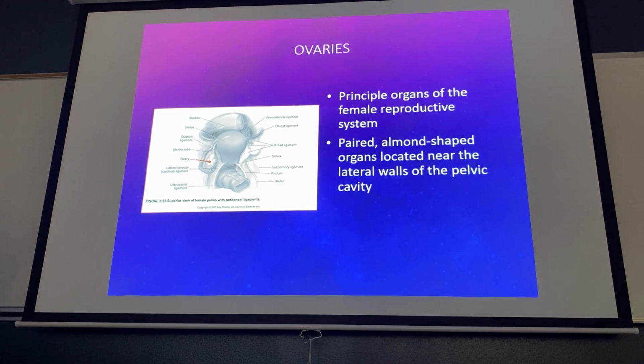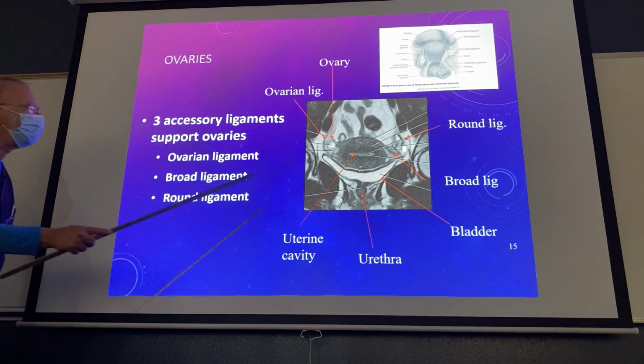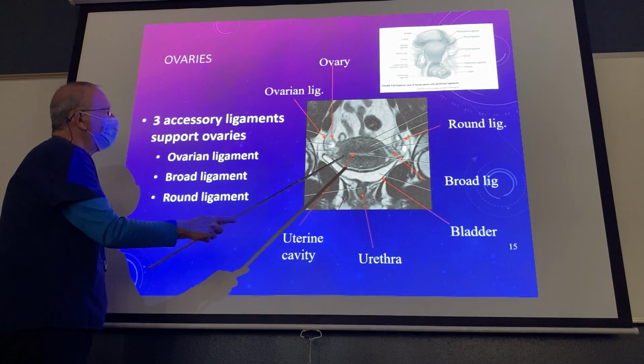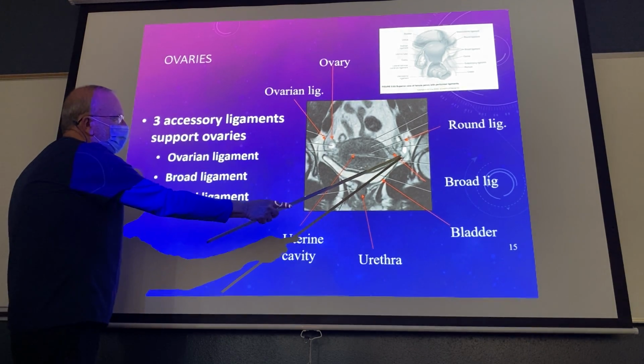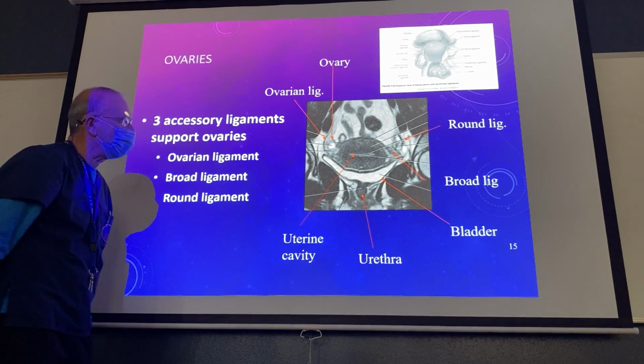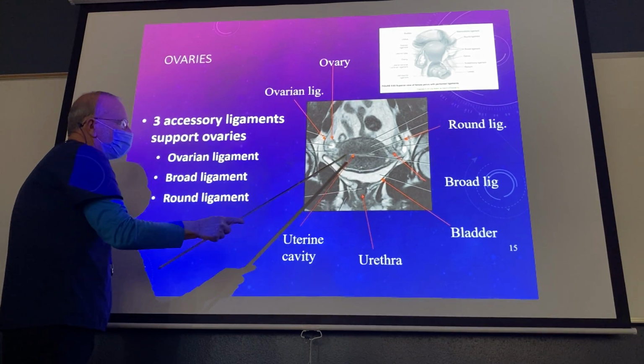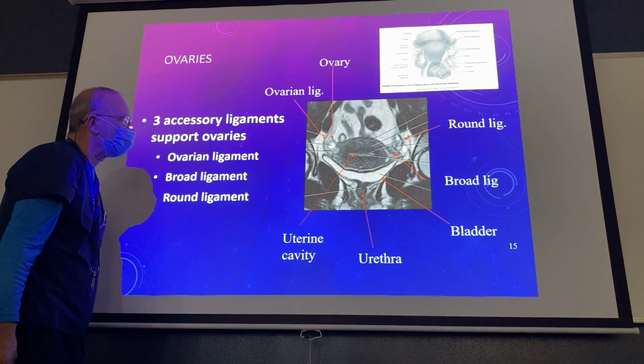The ovaries, again, are paired. They're not directly connected to the uterine tube. There is a division between them and the uterine tubes. They will sometimes be very easy to pick up, other times they're not. In this one example, you're able to see them labeled for you. You have the ovary over here. In essence, the broad ligament's going to be fanning out like right over here. Ovary, round ligament. I would not expect for you to be able to pick that up, but in certain cases, you'll be able to see it on an oblique version of it.